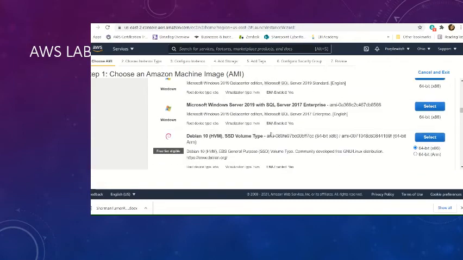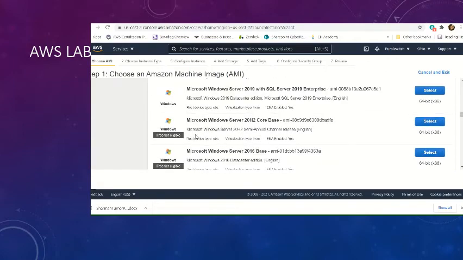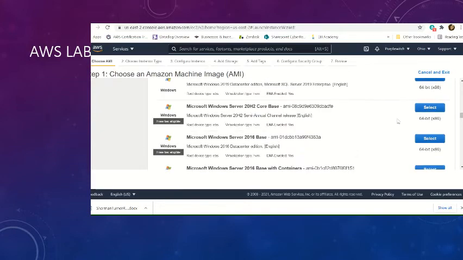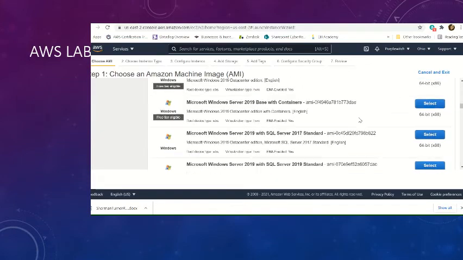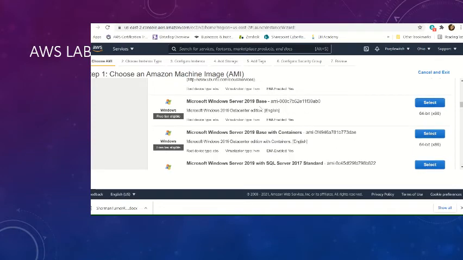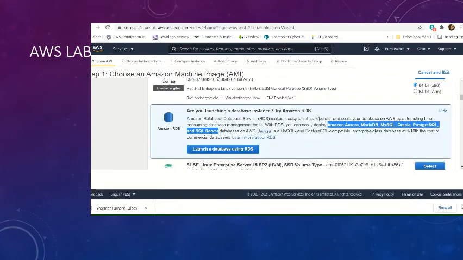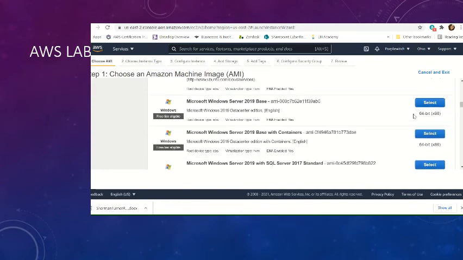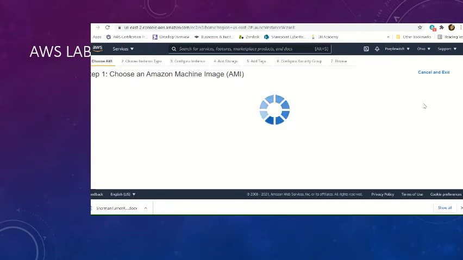Because I am free tier eligible, I'm definitely going to pick a free tier eligible option. So I might say, let's say this one, because it's a 64-bit Windows Server 2016. So this is like the data center version. Actually, let me choose, is there a lower version? Yes, there's a lower version here. Let's use this one: Microsoft Windows Server 2019 base, free tier eligible. Should I use that one? I think that's the right one to use. Yeah, that's the right one. So it's a data center version and it's 64-bit. So I'm going to select that one.